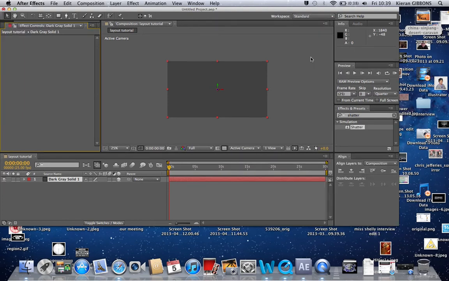Then along here you've got your play, so you can watch your video and see what you've created. You can go through it frame by frame. Then you can skip to the last frame and go to the previous frame or first frame.